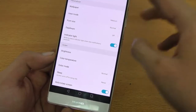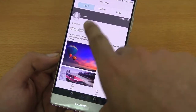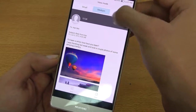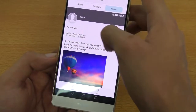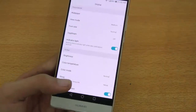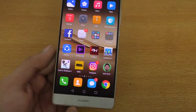Under the display section, you can also change the view mode, so you can have it on small, so it's going to show you smaller pictures and smaller text. You can have it on the medium, which is good for me, and then you can have it on large, which basically helps a lot for reading, you know, if you have weak eyesight or anything like that.